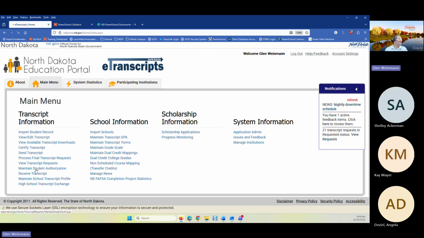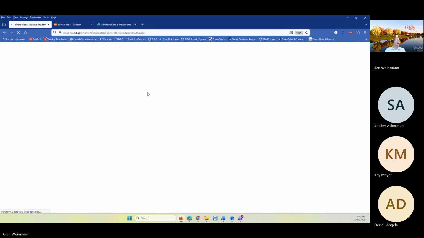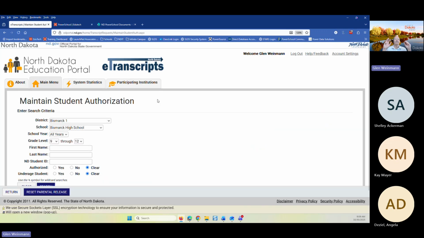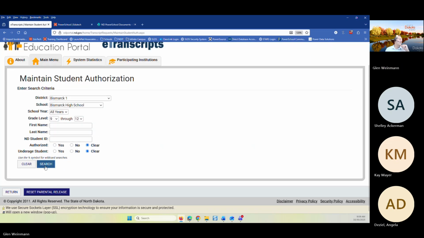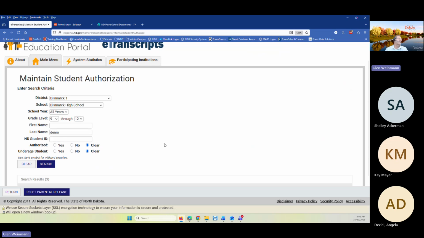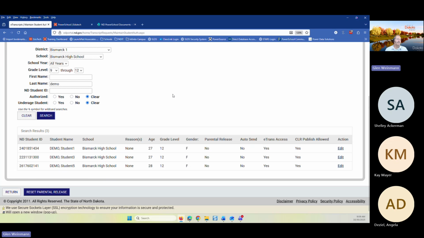Let's go to maintain student authorization. Okay, so this is where you have things set up at your local school. And what we can do is we can make it different for a select group of students.